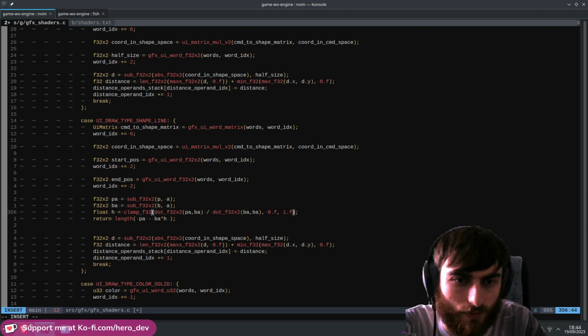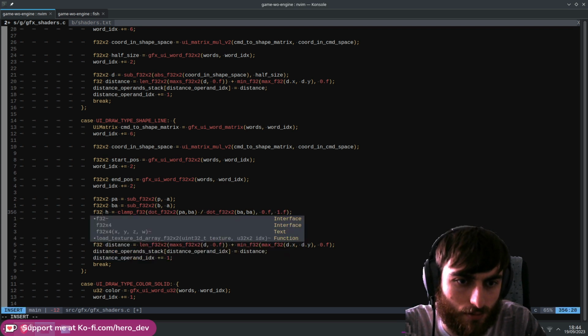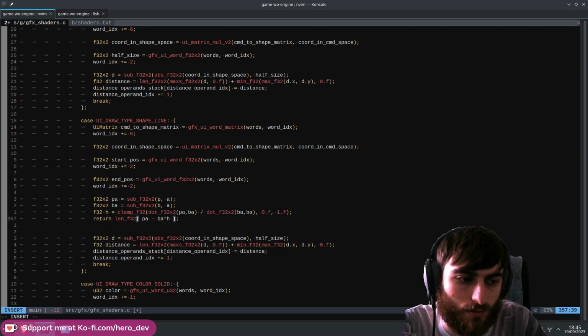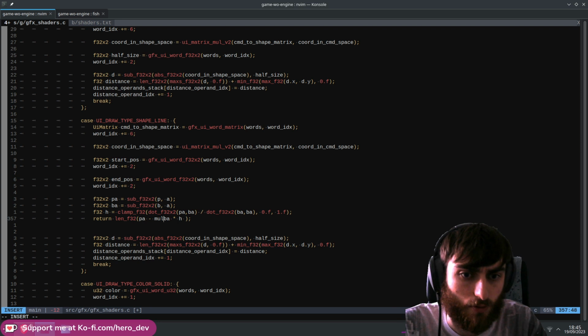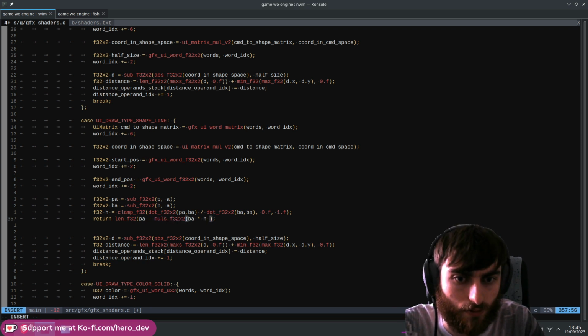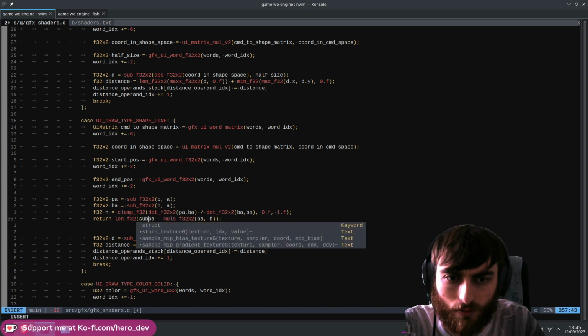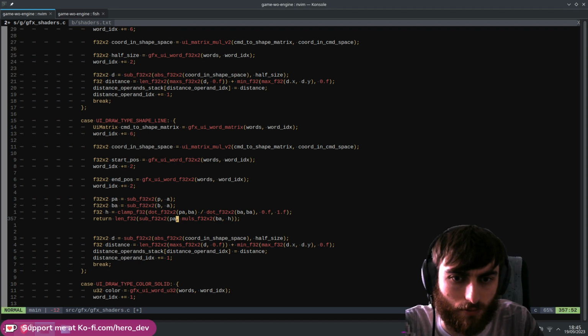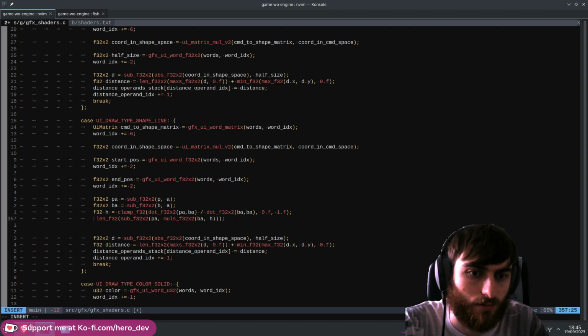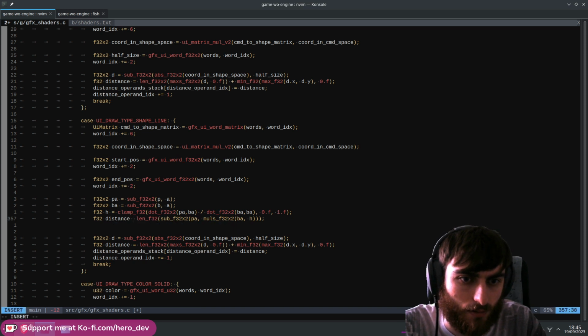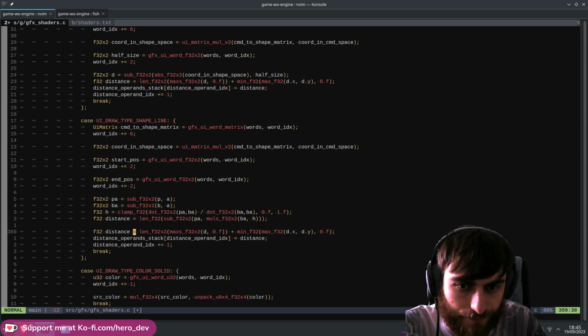Then clamp f32. So this would be multiplying a scalar with a float 32 times 2. And then we need to do a sub, something like that. Cool, so that'll be our distance value. So distance, and then we can plop that on there. So let's go and design the API for that.